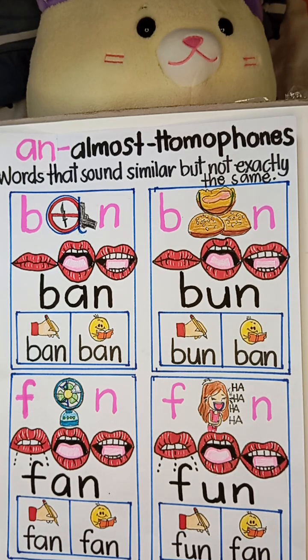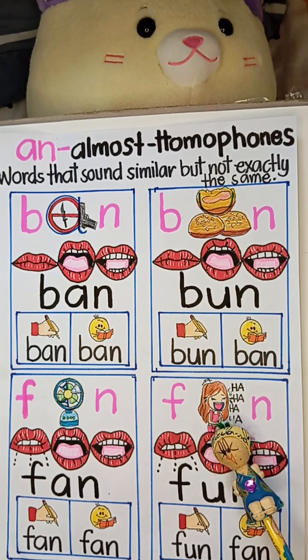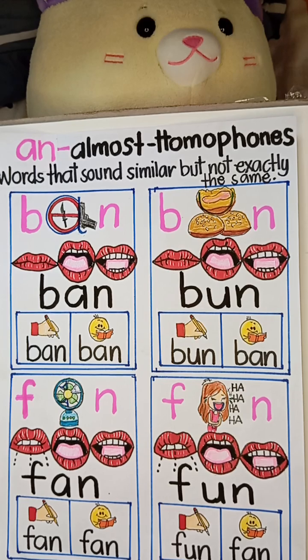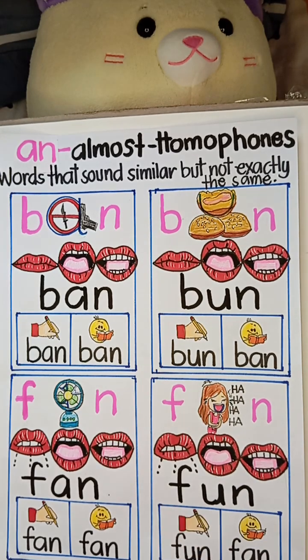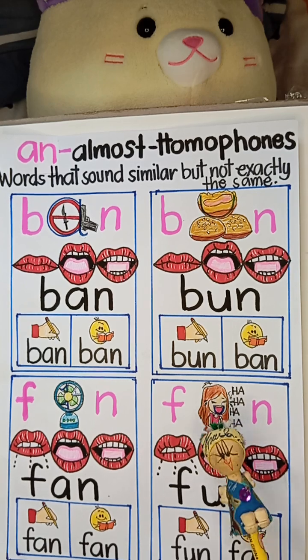Now let's talk about fun. When someone jokes with you, you watch a funny movie, and you enjoy yourself. Imagine if you laugh so much because of enjoyment. Your mouth looks like the shape of the letter U when you say ha ha ha ha. So whenever you spell fun as a feeling of pleasure or enjoyment, remember your mouth shape is like the letter U to help you spell it correctly.